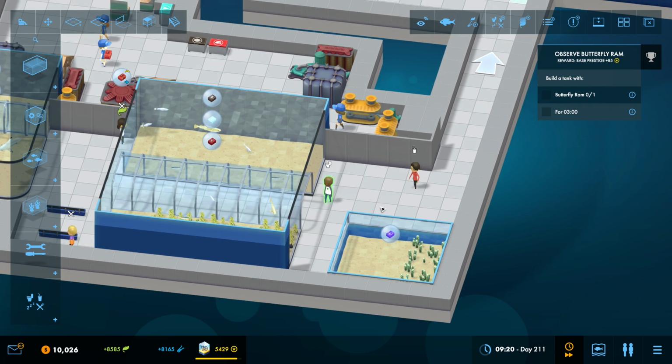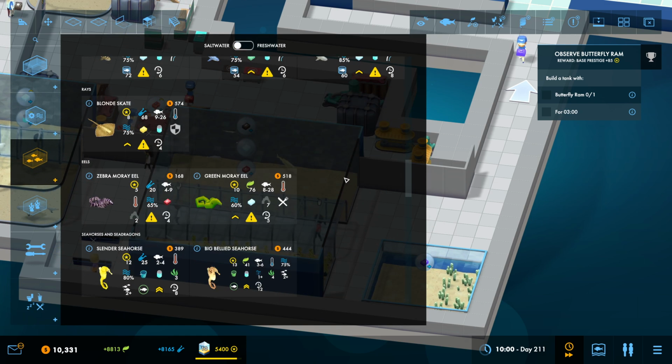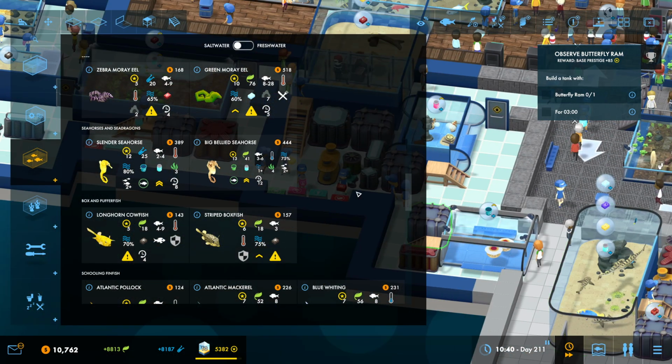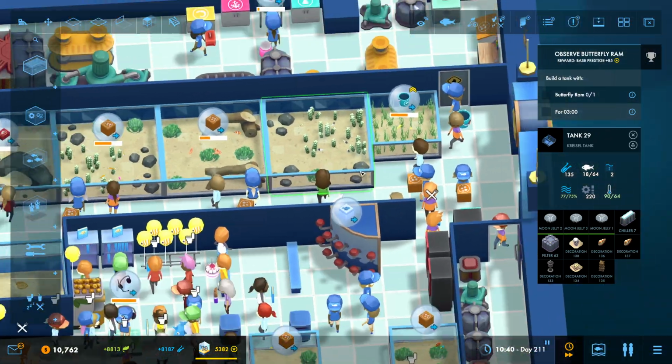All right, so that's another fish. That's the Emperor Angelfish taken care of. Anything else? I literally do not think that there are any other fish that we have not placed down right now. A big-bellied seahorse. A big-bellied seahorse is a great crowd pleaser, and so I feel like we should get another tank at the front of the museum to do the seahorses.